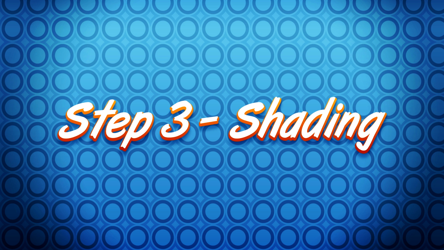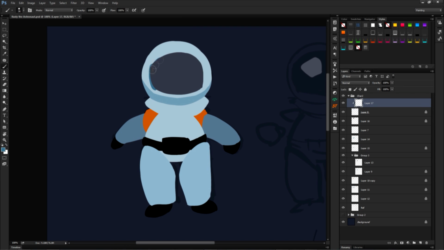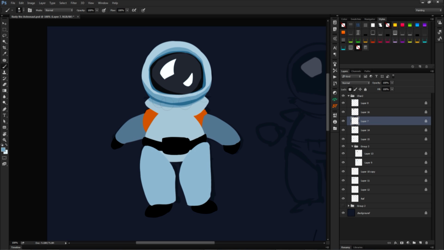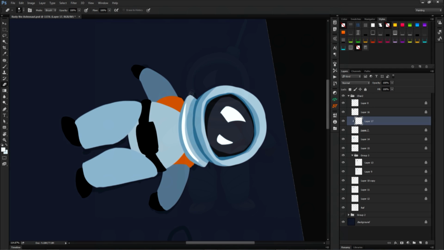We have one last step to tackle, shading the character. To do so easily, I lock the alpha of all layers. I then simply pick the basic round brush. Then I select a shadow color using the color picker. And I paint each limb one by one until the whole character is shaded. Sometimes I also use clipping masks to add gradients or details that deserve their own layer.